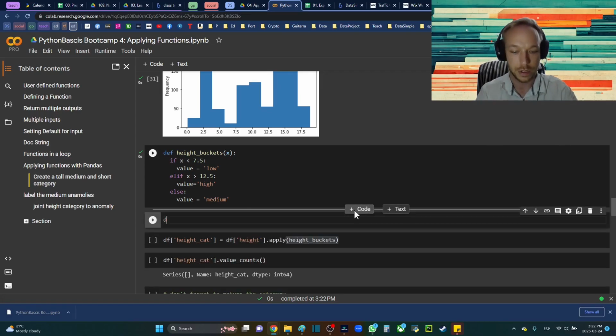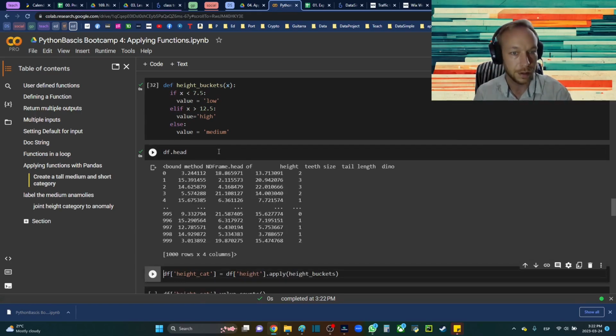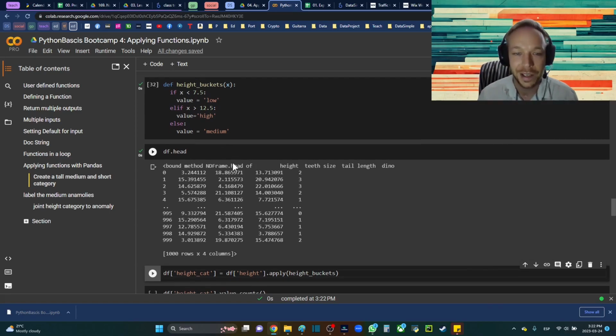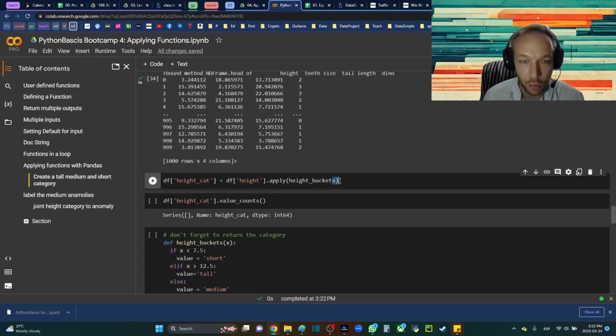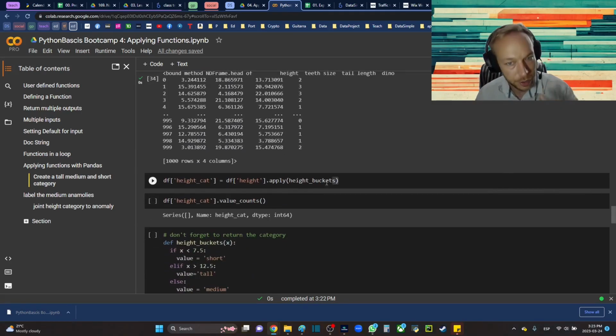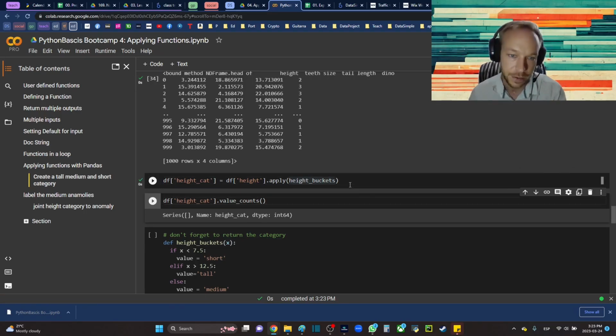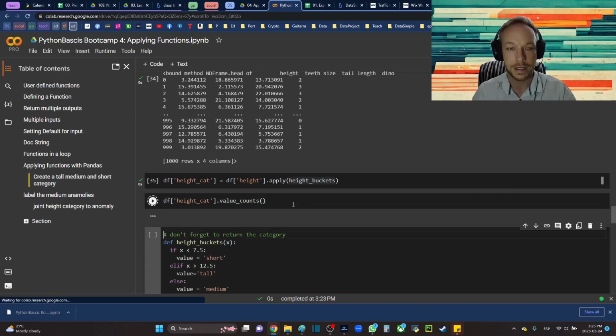I use df.head and put parentheses after it to look at the head. If I don't put parentheses, I don't get an error, but this is called referencing the function. So you don't get an error because you do need to do this sometimes, but you're obviously not getting the output that you're expecting. The reason is that in this situation, I'm referencing height buckets. I'm referencing this function I made up here, but I'm not actually using it at this instant when I'm writing it right here. Dot apply is going to be passing that x value. Let's see what happens after I run this. So what I will do, I want to see the value counts, so the count of each value in the heights category.